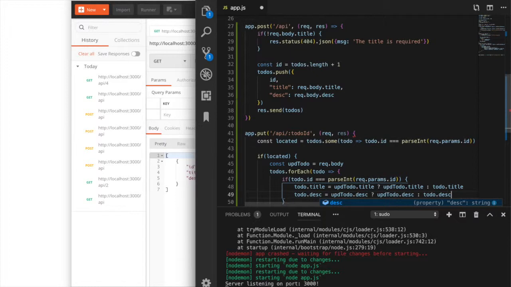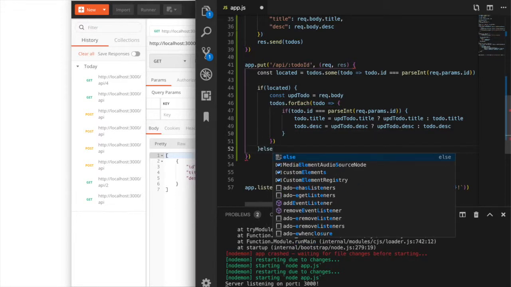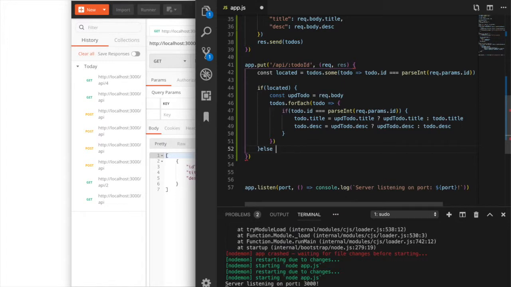So else, what we want to do is send a message back to the user.